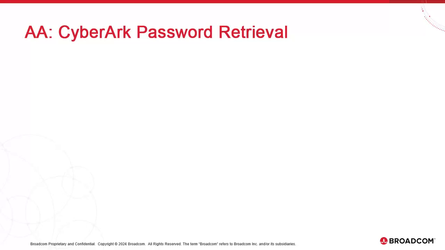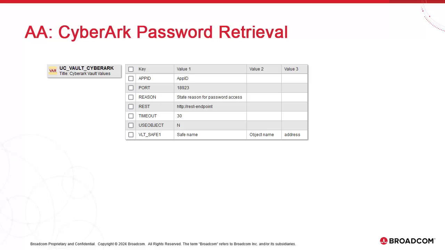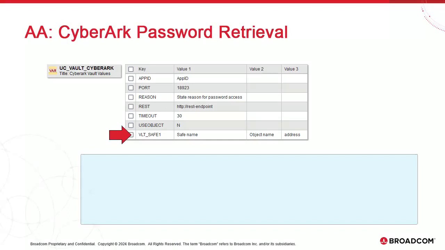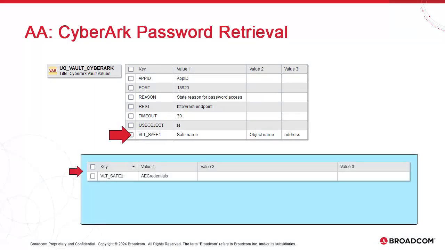This slide is important for anyone using the CyberArk Vault for authentication. The CyberArk integration came about with version 12.3. It allows administrators to store passwords associated with OS users defined in login objects used by the agent to submit OS jobs. Passwords are stored in an external system called a password vault. We define an AE unique ID submitted to the vault at execution, which returns the password of the appropriate user as defined in the vault. For the system to work, we define a UC_vault_CyberArk variable with several keys for port, timeout, REST endpoint, and app ID. Vaults have safes, each with a number, and can store several IDs and passwords. Those user IDs should match the user IDs stored in the login object. In 12.3, you could only store an OS user ID and password for a given safe.